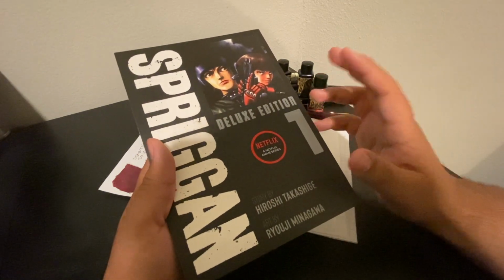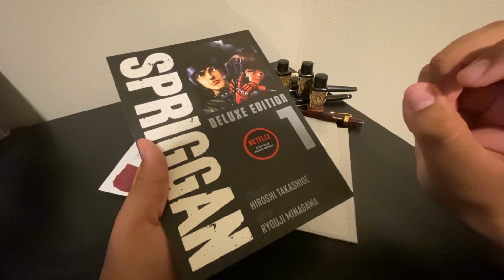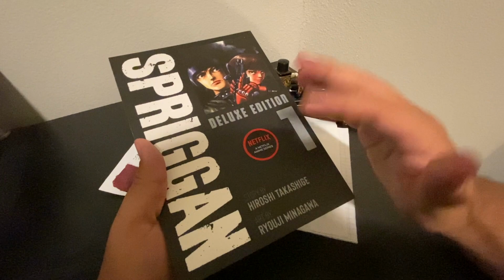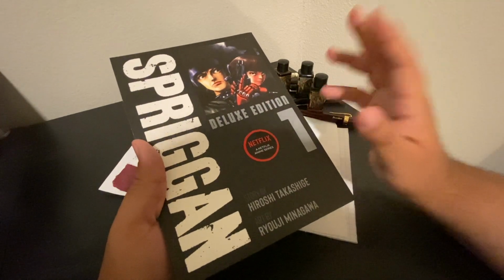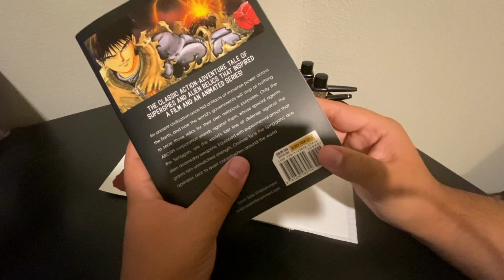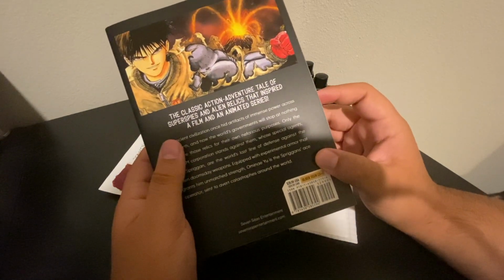It's about this organization who employs these basically super soldier type people called Spriggans, and they're in charge of keeping certain items of huge cultural, social, and warlike importance that are ancient technologies and ancient things that have been left on Earth. And so these Spriggans have to fight against different organizations in order to avoid having these special things fall into enemy hands, into people that would misuse them. And so we follow this main character whose name is Ominai Yu as he goes through all of his action adventures and tales of super spies and alien relics, like it said right here.